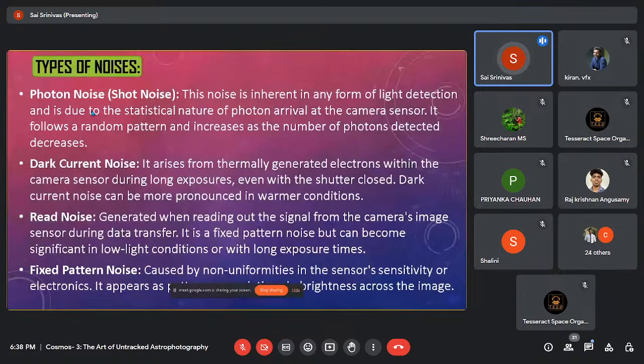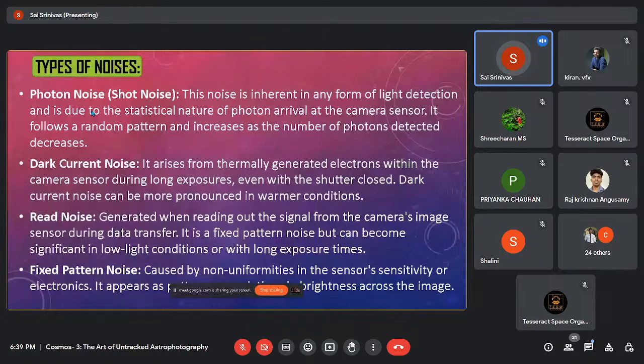We'll first discuss a few types of noise. This is the noise which I discussed right now: photon noise, or shot noise, which happens due to the statistical nature of photon arrival. There's also quantum efficiency, the amount of light hitting our camera sensor.